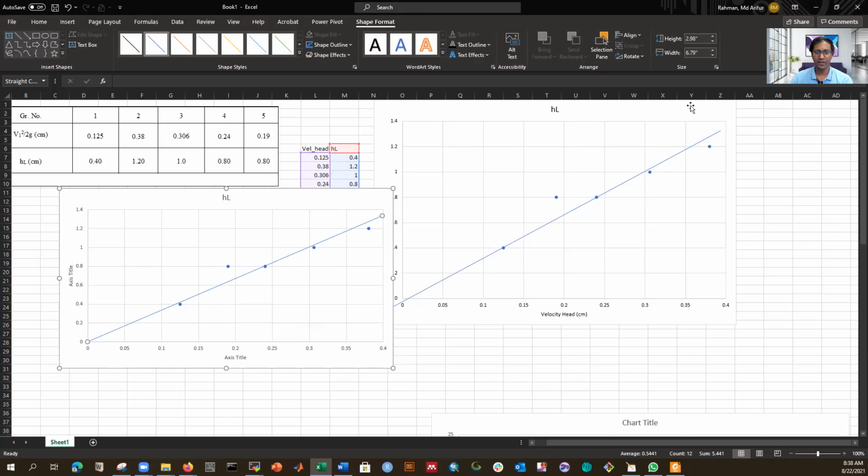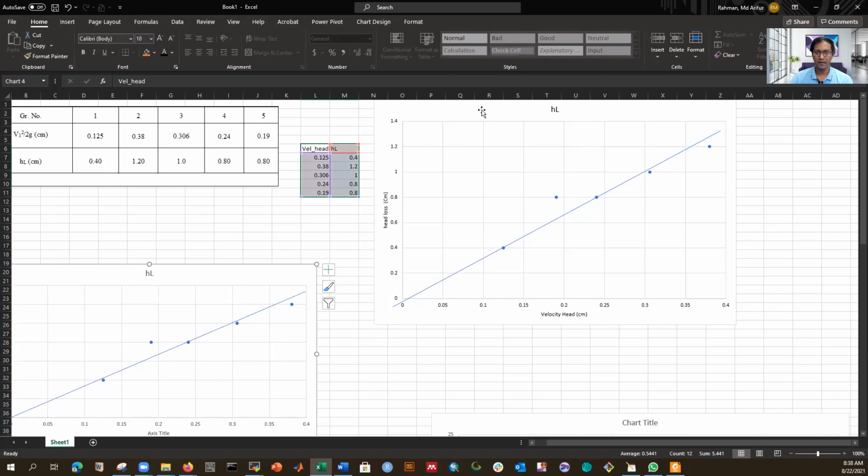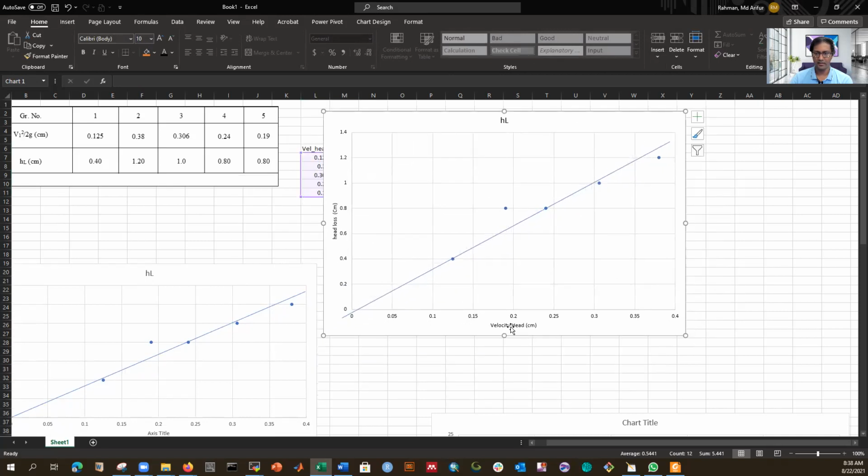So what we are basically observing here, what is our main take-home message? See, this is the velocity head. So velocity head is increasing if you go from left to right. Means if you change your flow rate, velocity head is also increasing. So then what is happening to the head loss? Well, that is the main point we need to know. Head loss is also increasing. So that means you can't even increase your velocity, or you can't even increase your flow rate for a certain diameter of a pipe, right, to get more flow. No, it's not possible. Then your head loss will be more. The head loss is also increasing.